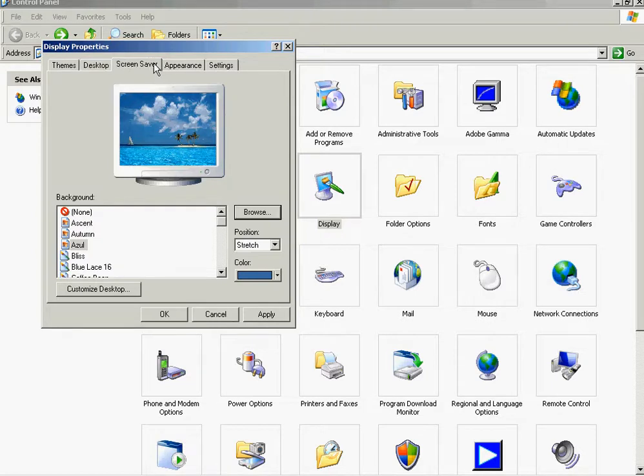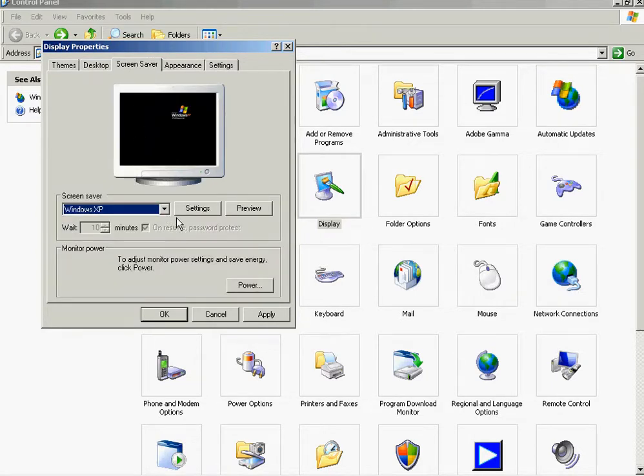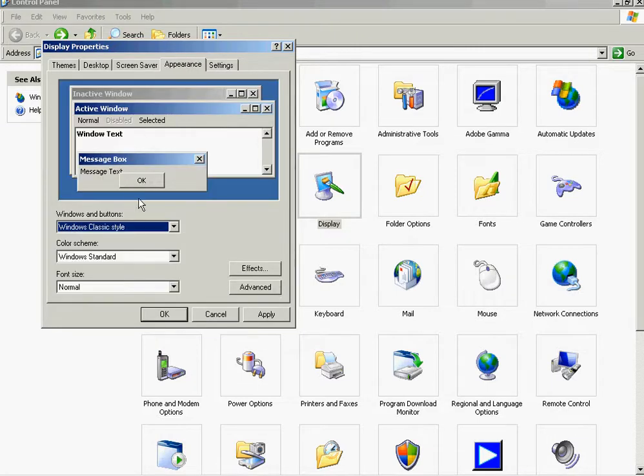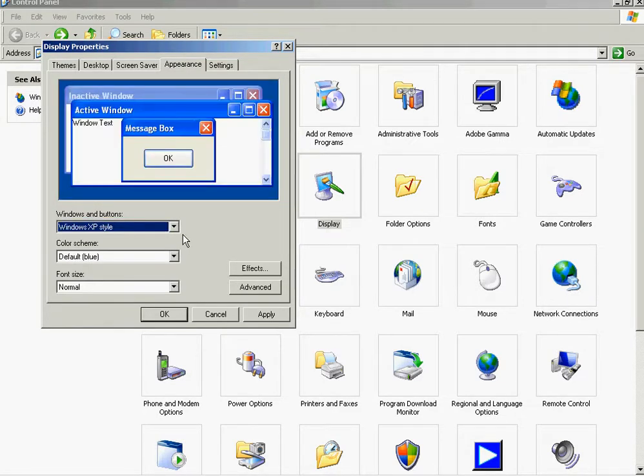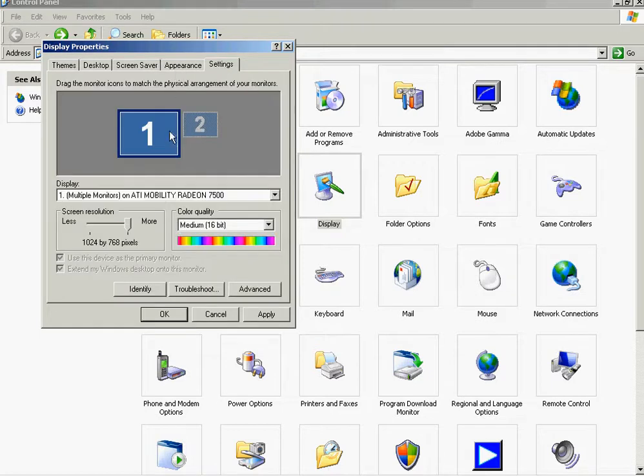You can set up your screensaver here for when you're away from the computer for so many minutes. You can tell it when to turn on your screensaver. And the appearance, you can change the overall appearance. And various settings. And you can change your screen resolution and your color quality, things like that.